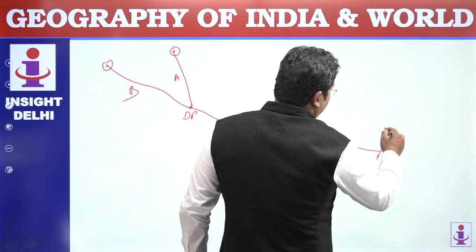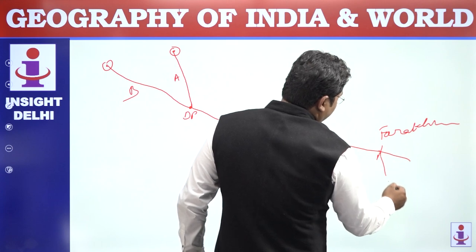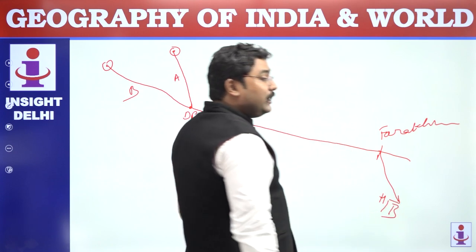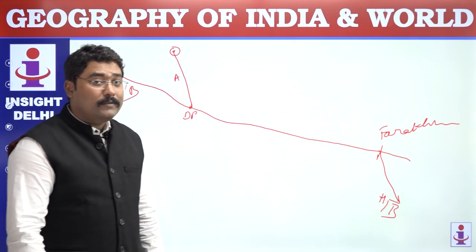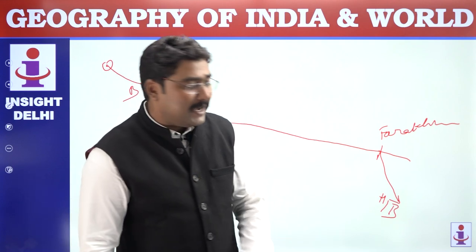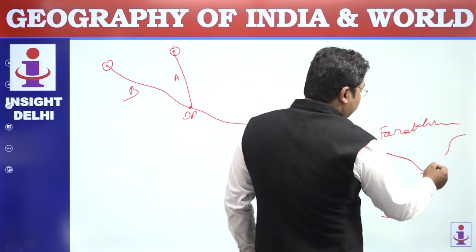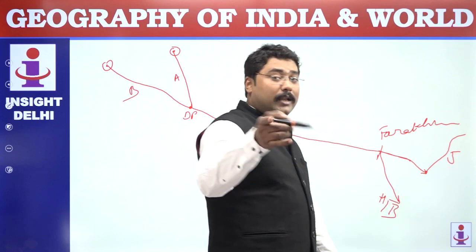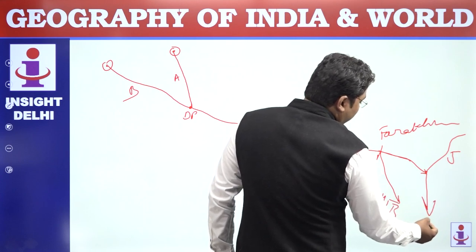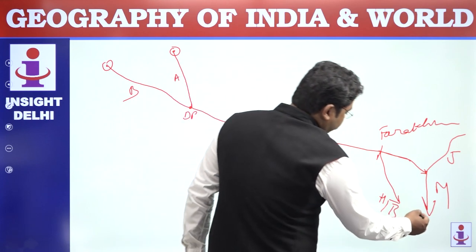And from Farakka in West Bengal, it bifurcates into two parts. One as Bhagirathi, Hugli. Hugli River is the single distributary of Ganga which remains in India. And locally in West Bengal, Hugli is known as Bhagirathi. And the rest of the Ganga enters Bangladesh as Padma, which further joins Jamuna, which is the name of Brahmaputra in Bangladesh, makes Meghna, which makes the world's largest mangrove delta, that is Sundarban.